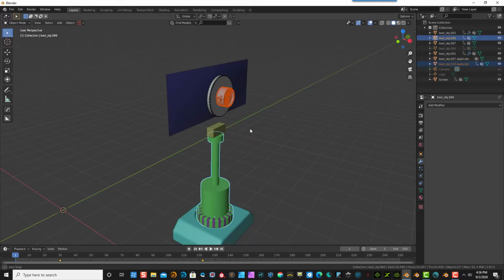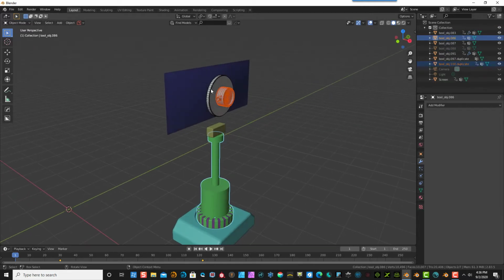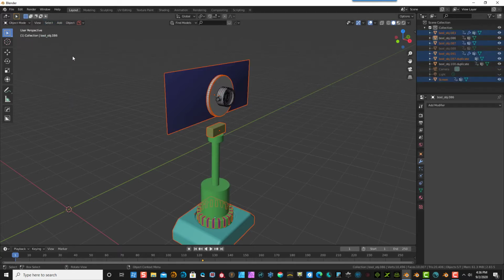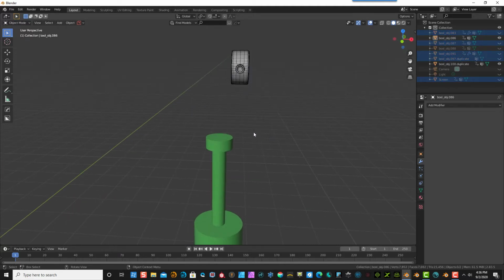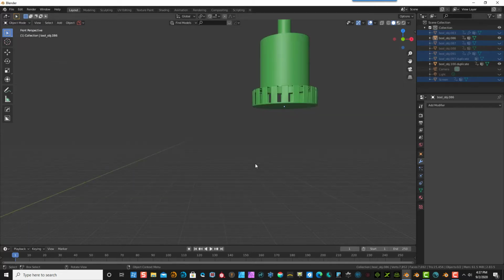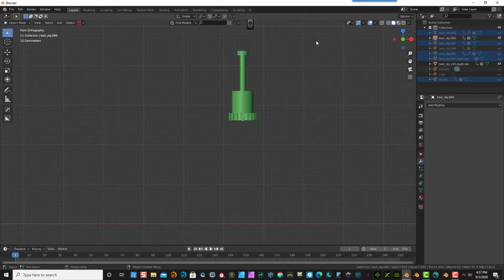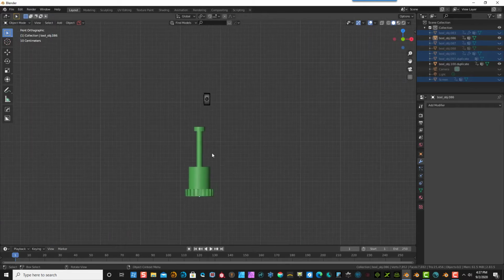Okay. So now I'm going to hide the outer edge of the monitor. So I select it, hide it, and now I'm actually going to go in and select a few other things to hide. Alright, so now I've just basically got the base of the monitor thing as well as the collar. So now I'm going to hit the number pad number 1 to go to the side view.